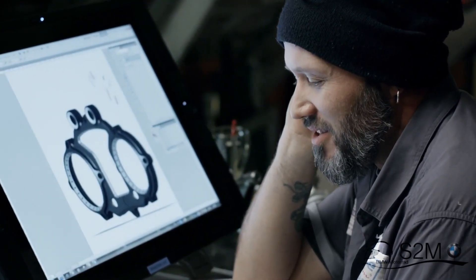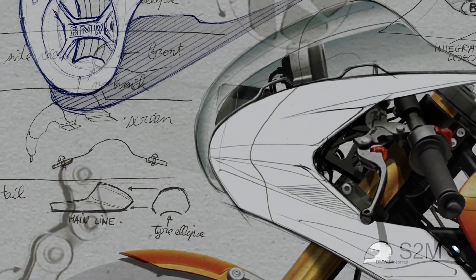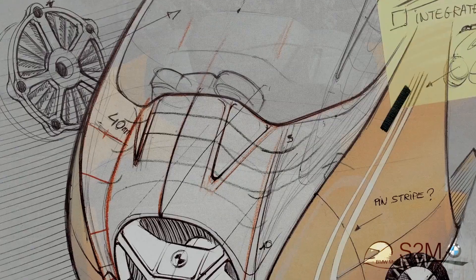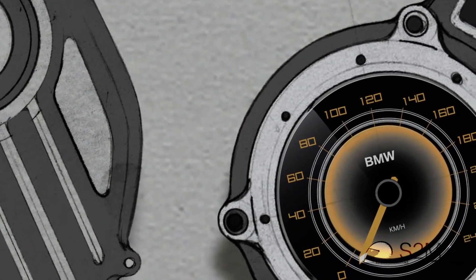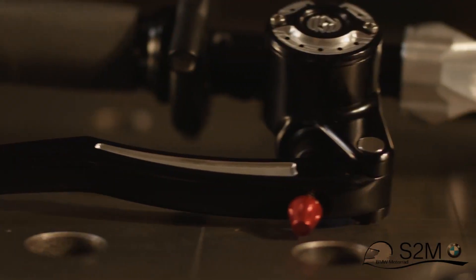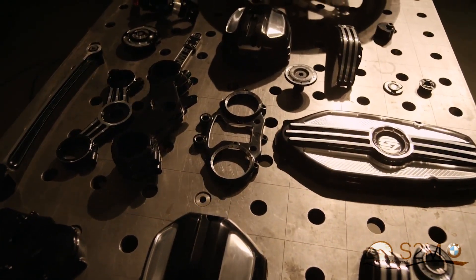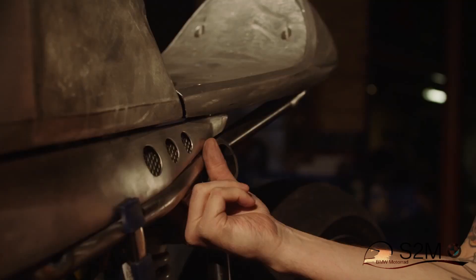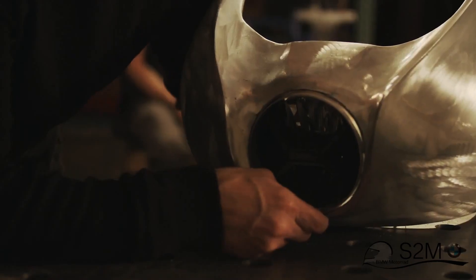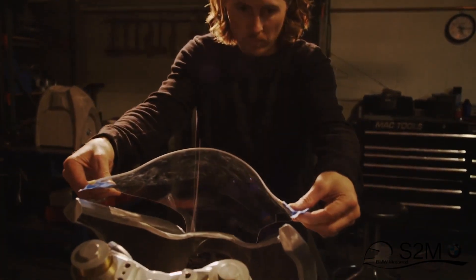What I really like about this bike is that mix between old classic style and new technology. The bodywork is very simple, very clean — it really captures that pureness of the R90S. And then we have all the technology, everything littered with the best parts you can get that really speaks high performance. When BMW came to us for the R90S homage bike, it was a really big project, but we attacked it from both ends — not only aesthetically correct, but also fully functional. All of us had the same vision, which is pretty unique when you pull people from such different parts of the world together, and I think it really shows in the end result.